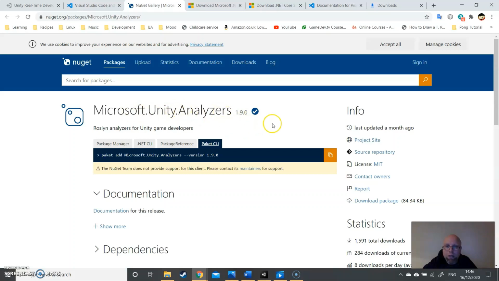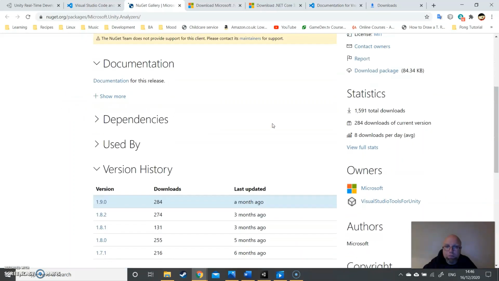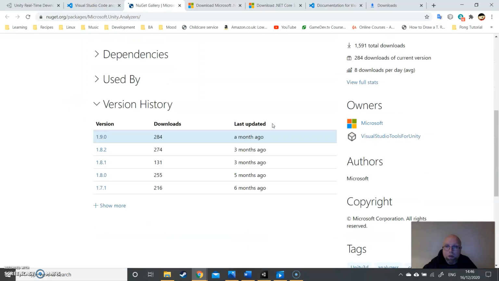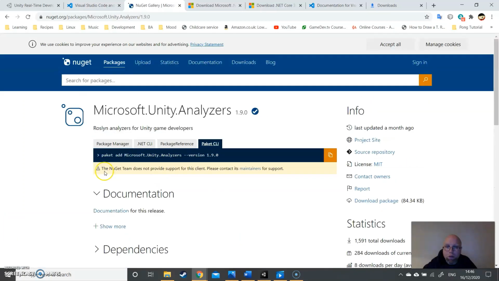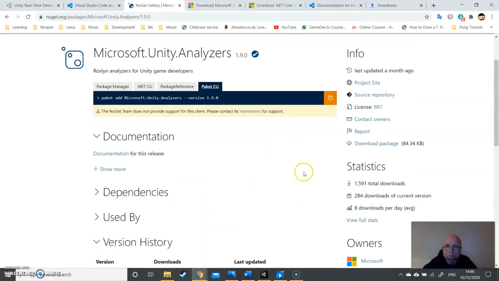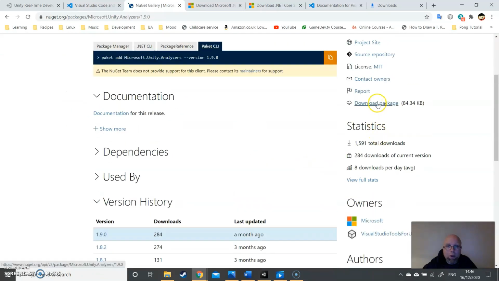Microsoft Unity analyzers, version 1.9. There we go. Download package.